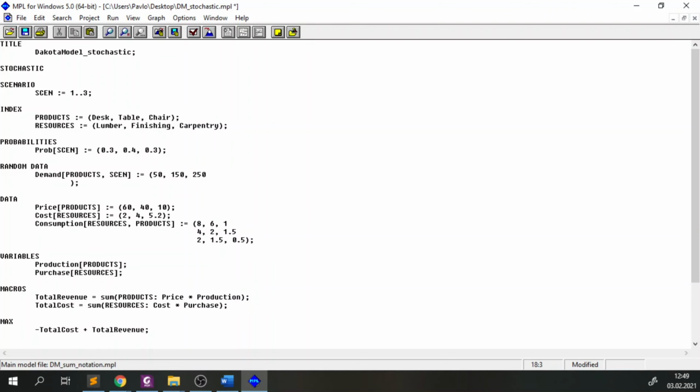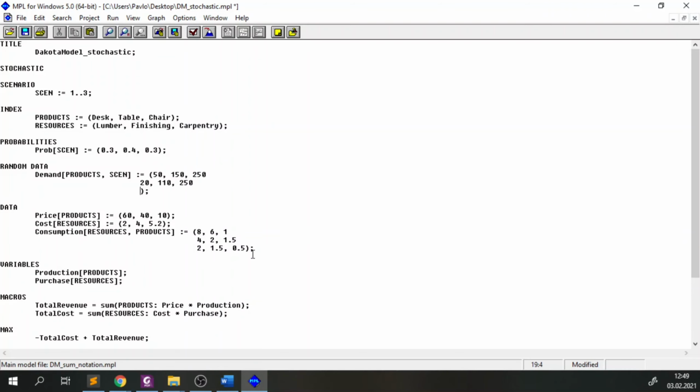Next, the product is table, and it has demand 20, 110, and 250 in the 3 scenarios respectively. And then the last product, chair, demand was 200, 225, 500. So this is the random data.